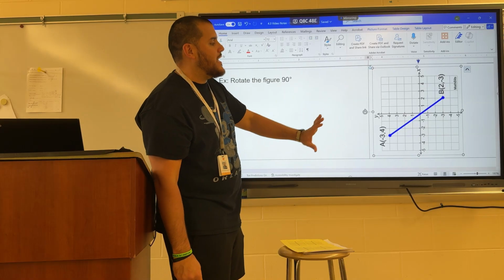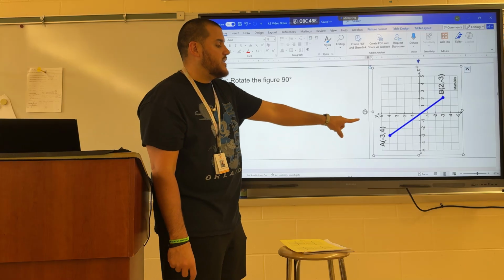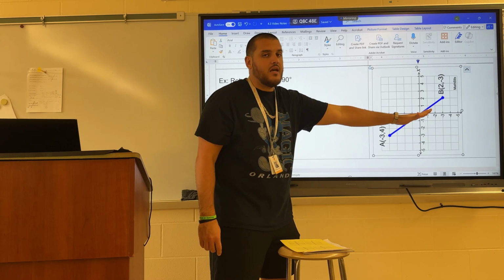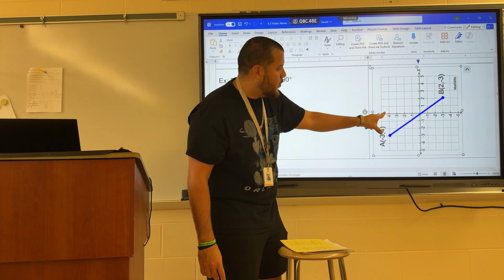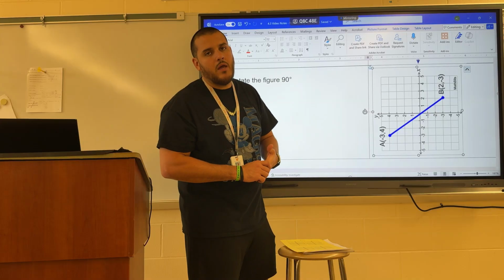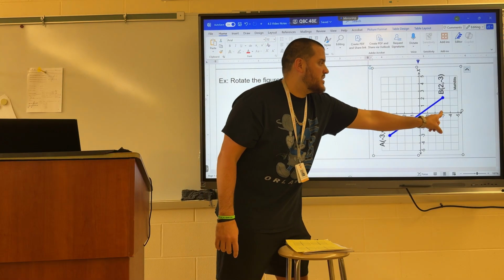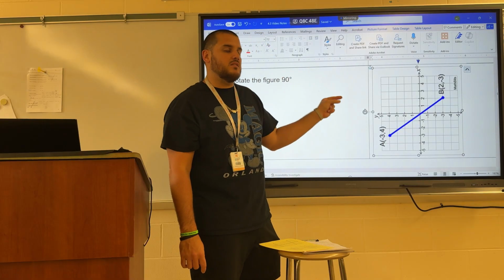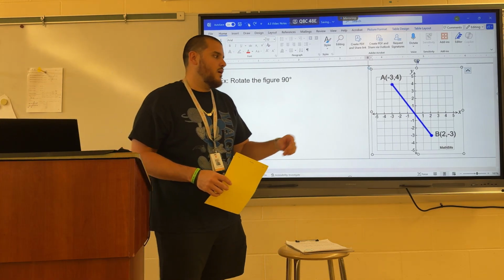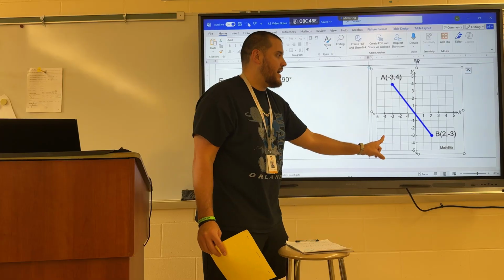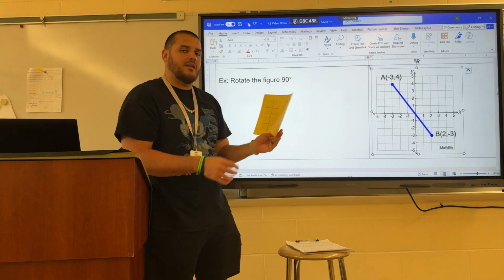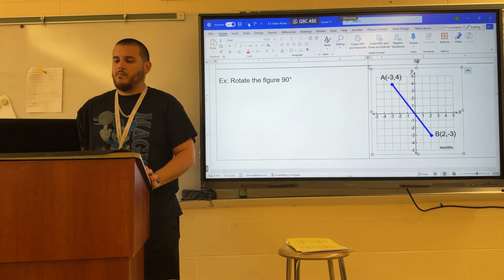What we're doing is imagining that we haven't turned our paper at all, and we can see where our coordinates are located. For example, A from the origin, if I'm imagining that this is still y-axis, x-axis with no change, my point A is 4 to the left, 3 down. It's -4, -3, which is exactly where our A prime ended up. Our point B from the origin is 3 right, 2 up. And so if we memorize these directions, we can turn our paper back normal, back to its original position, and we can graph those points. 4 to the left, 3 down for A prime, 3 to the right, 2 up for B prime. So you can turn by hand and perform all of these rotations.